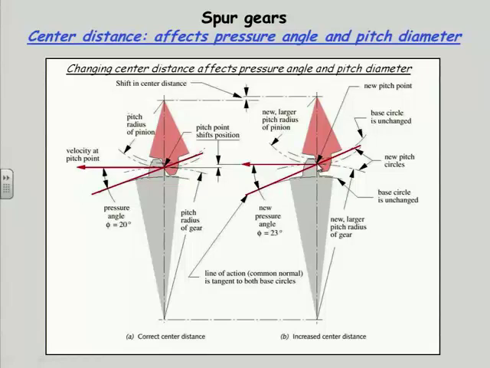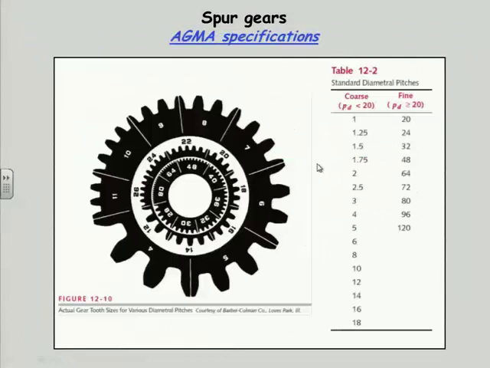Cycloid teeth are still used, I'm told, in timepieces. Whoever's making those today that don't have little crystals in them and digital digits. I happen to have one on my wrist that still has hands. But they're made very precisely, to very tight tolerance. So if you take care of the tolerances, you don't have to worry about the cycloid giving you an error.